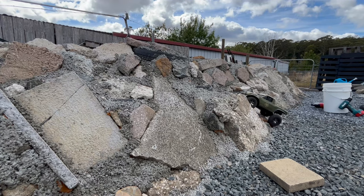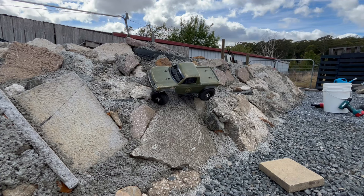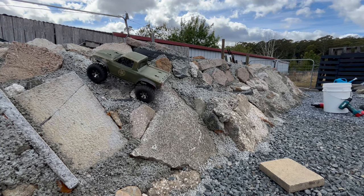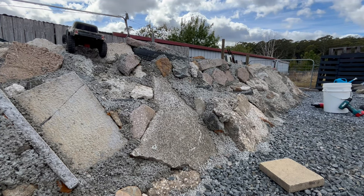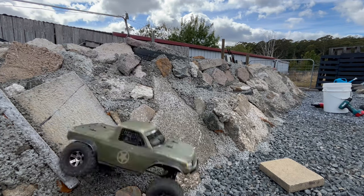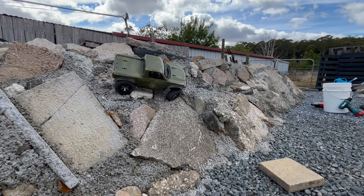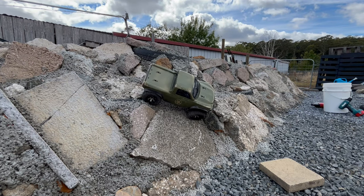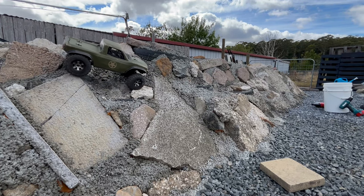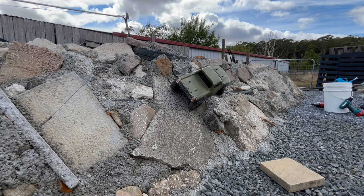And the RC4WD. We can tell right there on the hard turn right that the tyre slid — it didn't want to turn hard right, it actually slid to the left a little bit. We've still got it up okay, but it doesn't bode well for coming back the other way. Just trying to get that line, easing it over — tyre slips. Hard to recover from there. Lining up again, and just giving it a little bit of accelerator it actually does go up. So that was actually a pretty good effort.